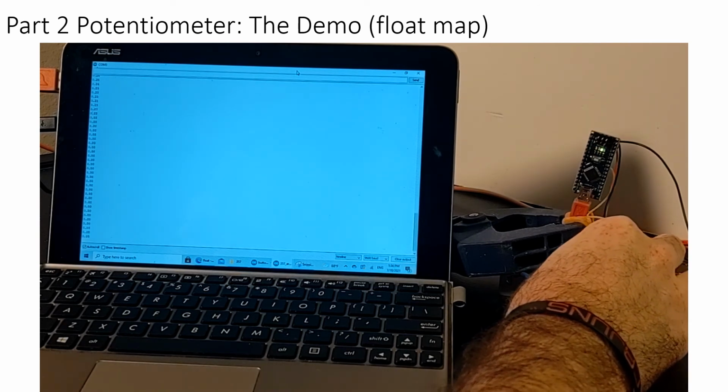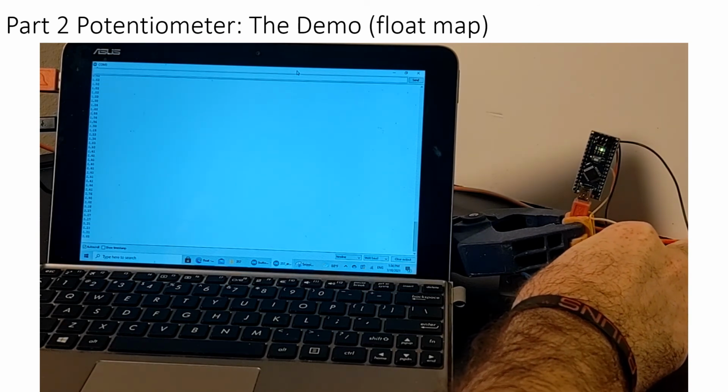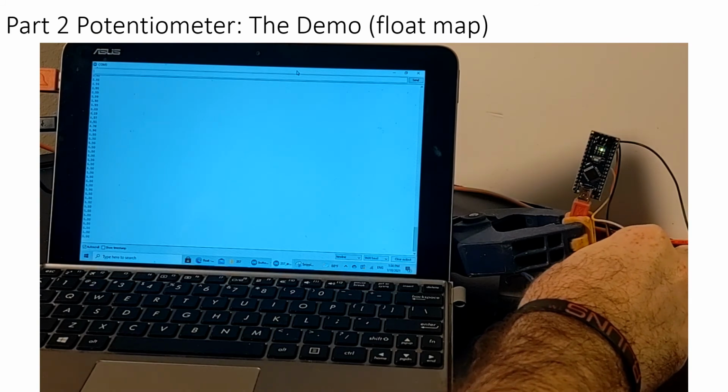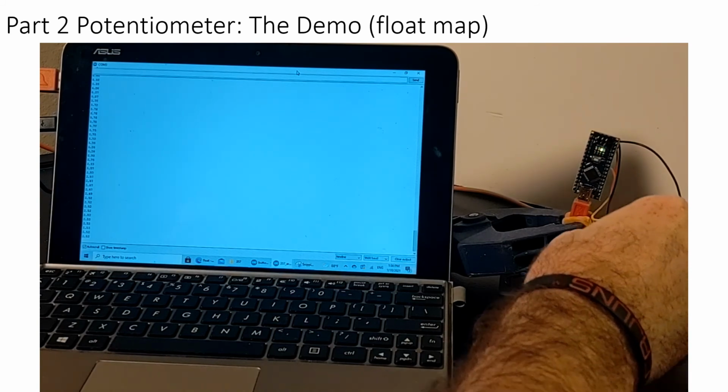And you can see that as I adjust the potentiometer, the values change. Again, it's hard to see in the video. The next slide will have the results.